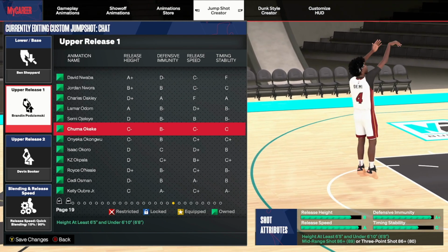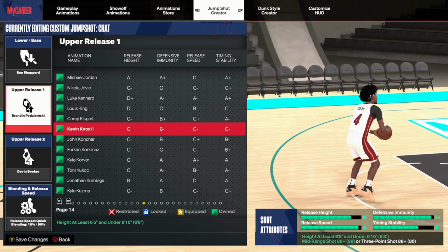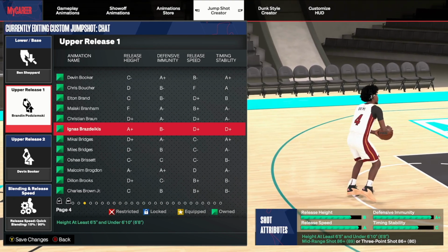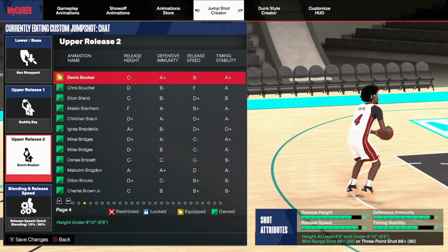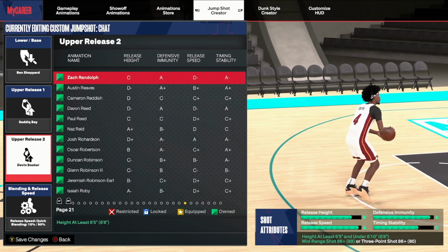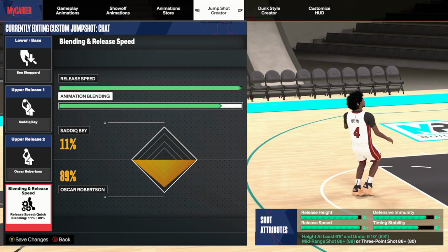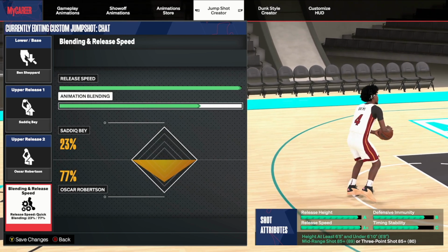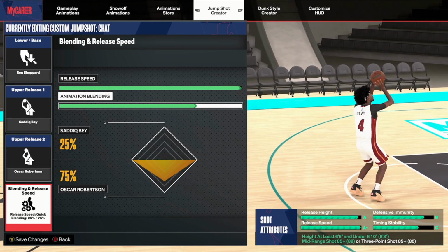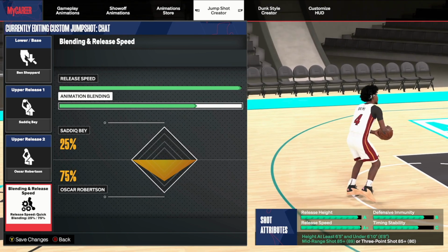It's not really even difficult to go about this. You got, where is he at? Sadiq Bey. If you really want to make it fast, but if you really want to go even crazier with it, get it as fast as possible. Oscar Robertson, Sadiq Bey, max speed. You can blend it however you want. It don't really matter. And that's pretty much the best releases. That's pretty much the best bases for the swings.